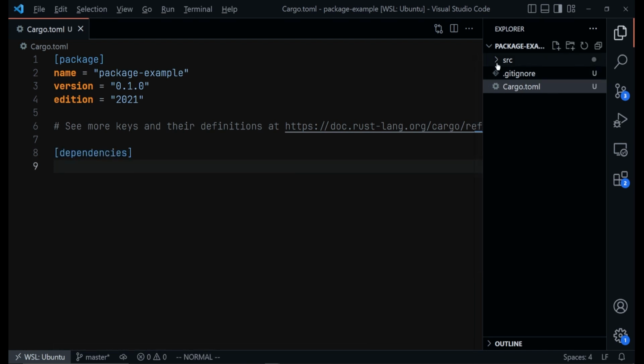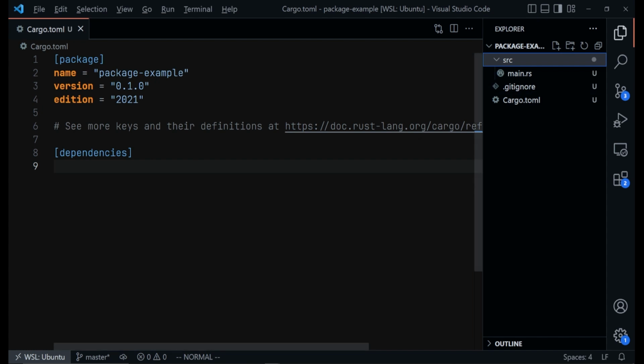Now inside here you have the src folder. As I mentioned earlier, here we have main.rs, so this is considered a crate, but a binary crate. If it were to be a library crate, then it would have to be lib.rs inside here. When you compile this code, Rust will automatically detect that this is a binary crate and then compile it to an executable.